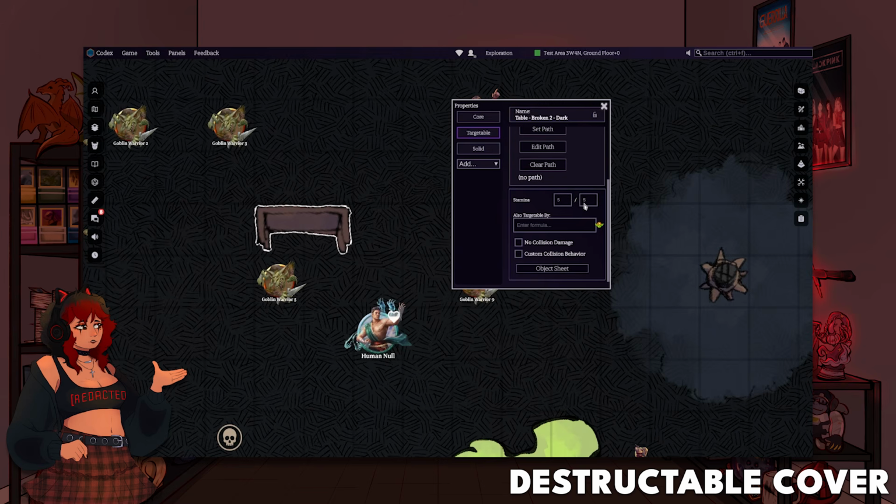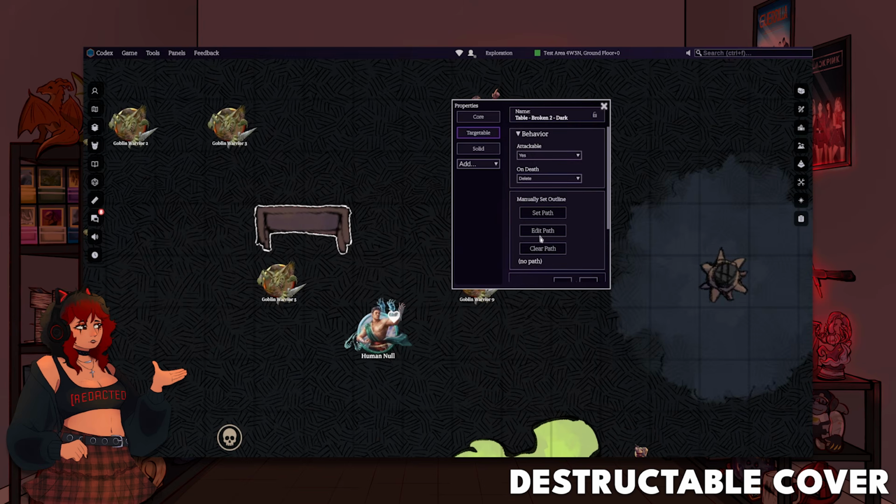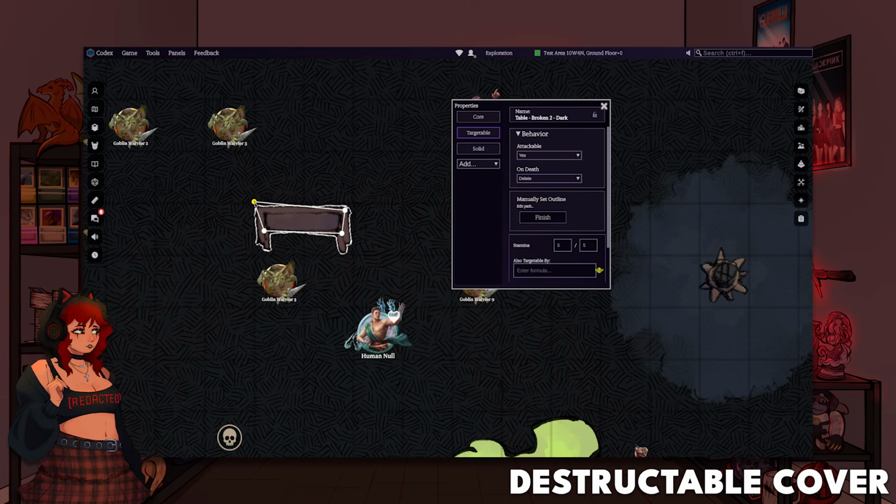It's not too durable. And similarly, we're going to hit edit path, and we're actually going to make this targeting area a little bit bigger.